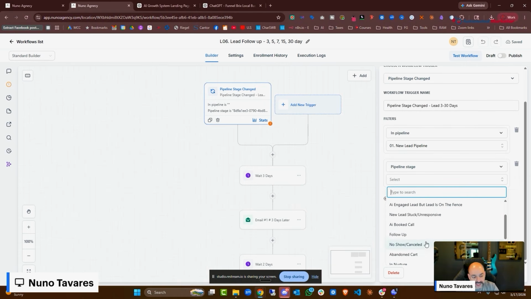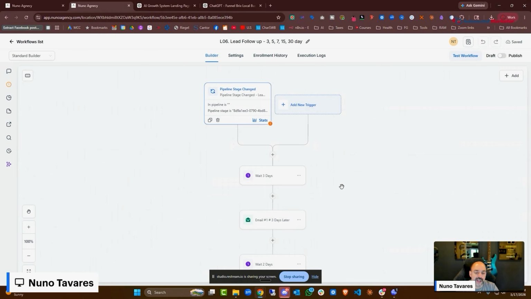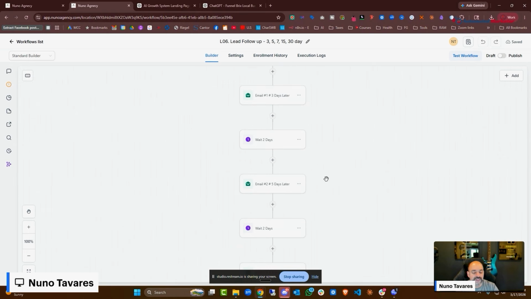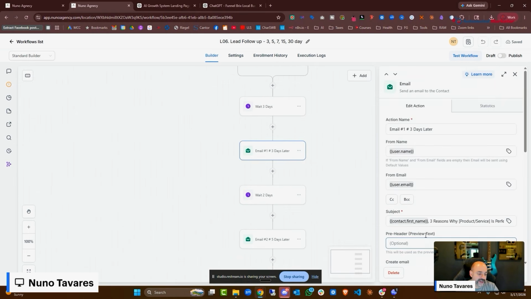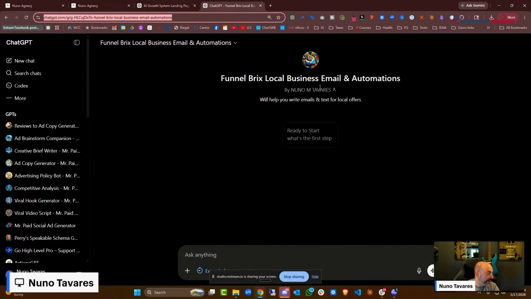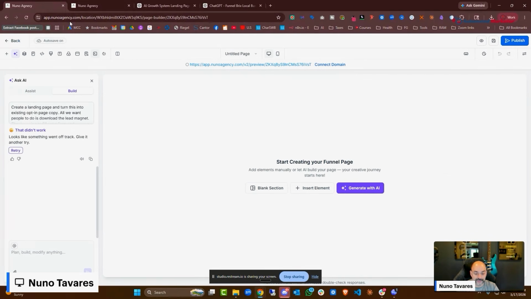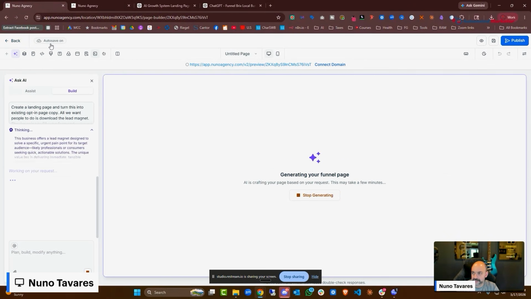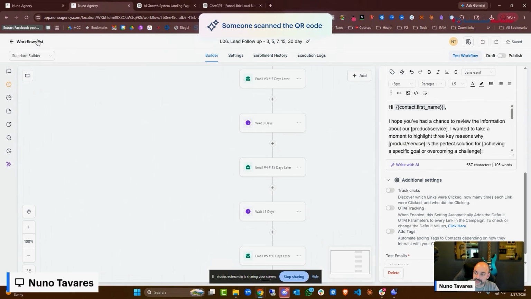is going to be like not interested or lost lead or no show or anything else that you want to do. You can create a special one that's basically going to be 3 days out, 4 days out, follow up later. And then when you do that, you have follow-up emails that you can also write in here. Again, if you use that funnel bricks email and development one in here, this is exactly the way that you're going to have it directly in here. Okay. And you build it out directly in here. Oh, what happened here? It didn't build our lead magnet. All right. So that's all your leads.